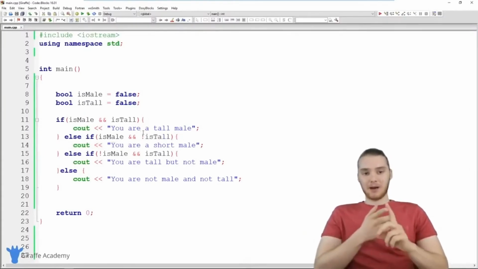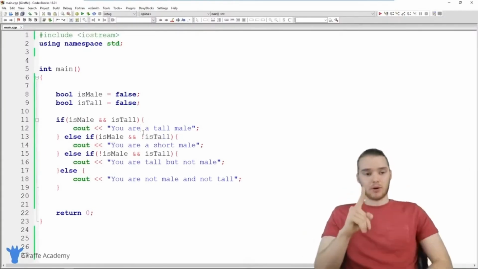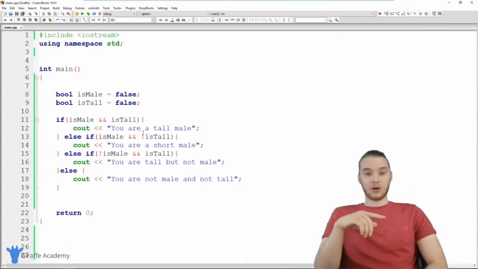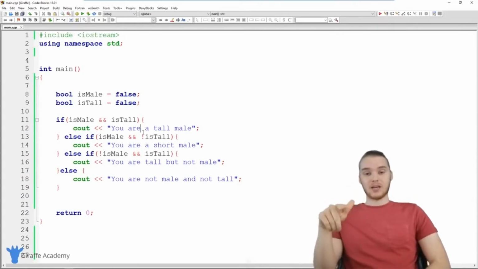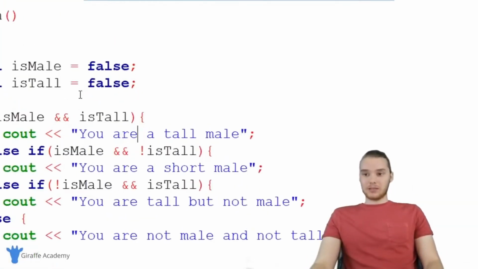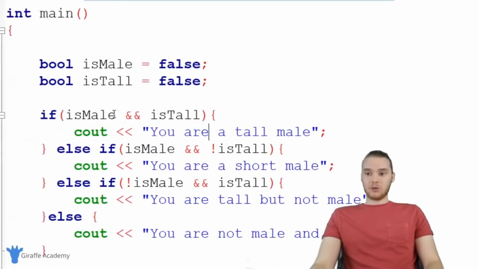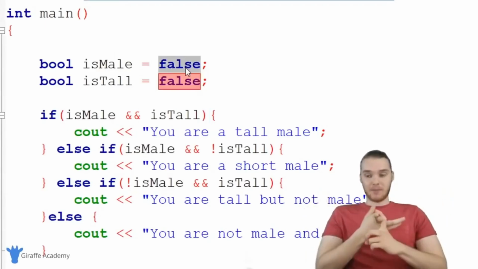So that's the basics of if statements, and really this is just scratching the surface of if statements. I talked to you guys about a lot of the different things we can do, but there's one more thing I want to talk to you guys about in the next tutorial, which are called comparisons. And down here we're using these Boolean variables in order to get our conditions, right? So I'm using these, and these are either going to be true or false, right?